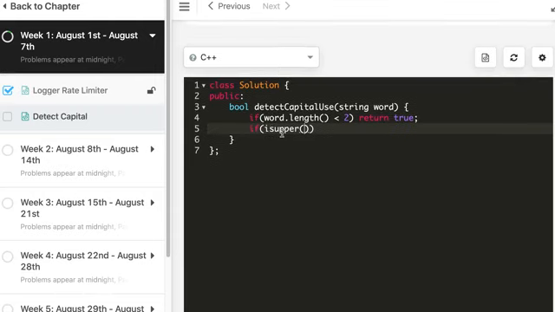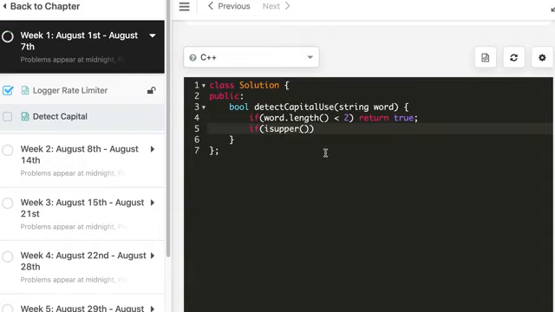But if you don't want to use it, you can write something like that: word 0 is greater than or equal to the ASCII value of A, and less than or equal to the ASCII value of capital Z. So this way also you can check. In Python you will need to convert that to ASCII value. You cannot compare that using equality.